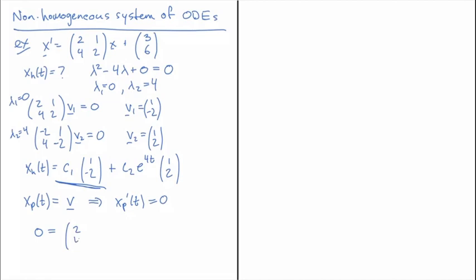The 0 vector equals (2, 4; 1, 2) multiplied by vector V, which is my x_p, plus (3; 6). I can rearrange this into the matrix equation (2, 4; 1, 2) times V equals (-3; -6) when I bring that over the other side. Let me actually write it down and give you a bit of a geometric interpretation.